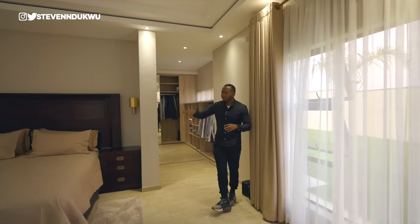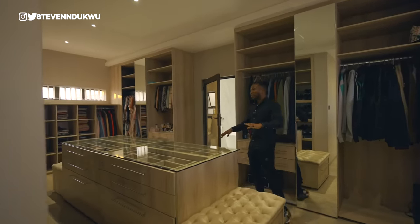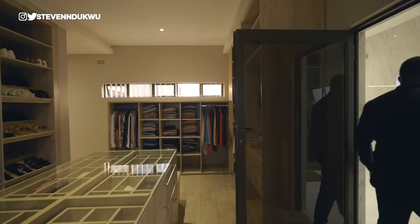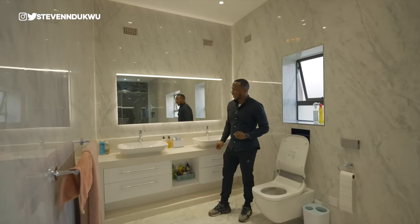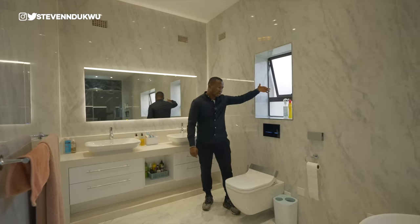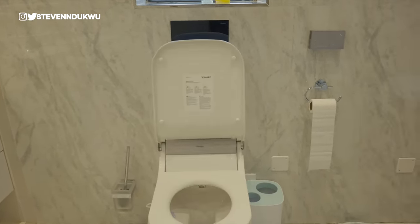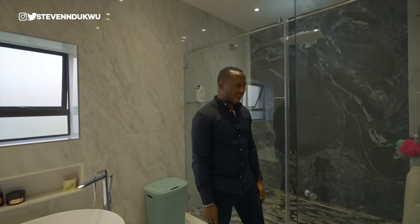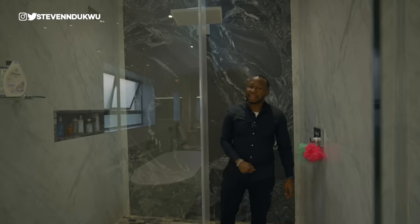Come along to the back where you have the walk-in closet. It's so big you'd never run out of space — there's room for your shoes, clothes, suits, and perfumes. And coming around, you have the bathroom — a very nice LED mirror with his and hers vanity. The countertop adds all the detailing. There are smart WCs: with the touch of a button you can flush, clean, and even clear out odors. You also have a bathtub. And then there's a standing shower — one of the biggest standing showers I have seen. You also have storage. Everything is nice and done.